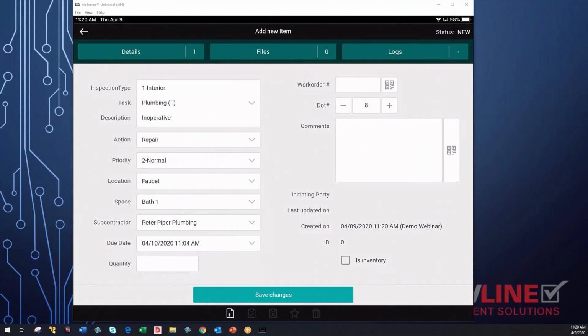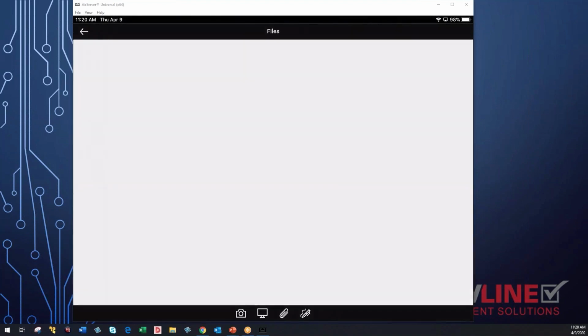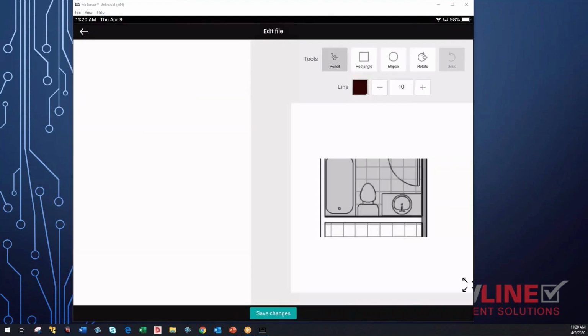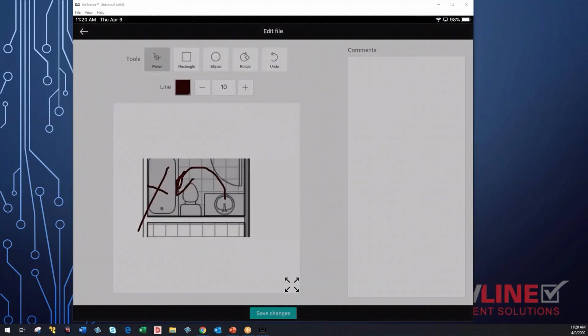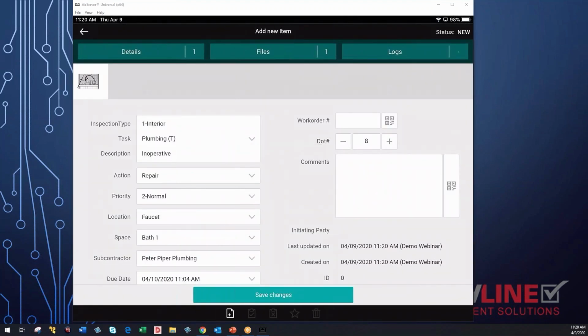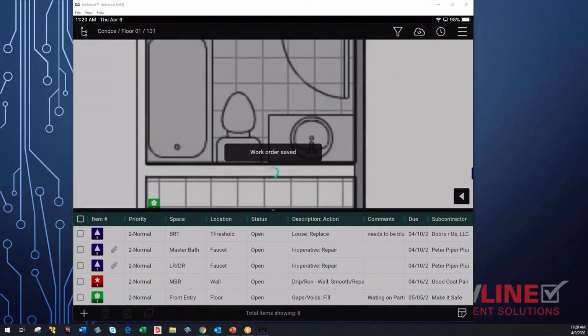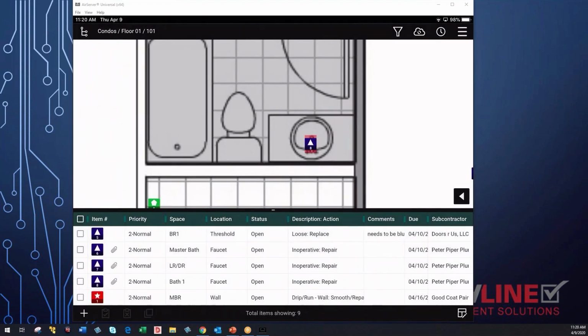And when you zoom in on the floor plan, if you were to annotate the floor plan, we'll say note including the items, it will bring up a zoomed in section that you can mark up. So maybe you want to move this over there, remove that, and so on. So you can actually mark up a zoomed in section of the floor plan by zooming in before you're creating the punch and annotating it. So those are the four different things we can attach to a punch.